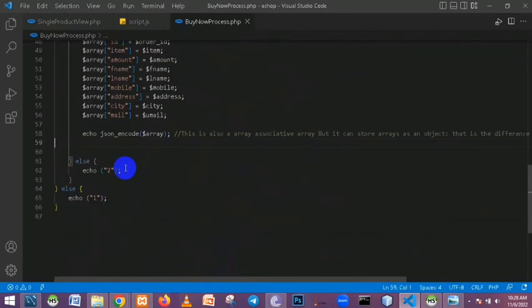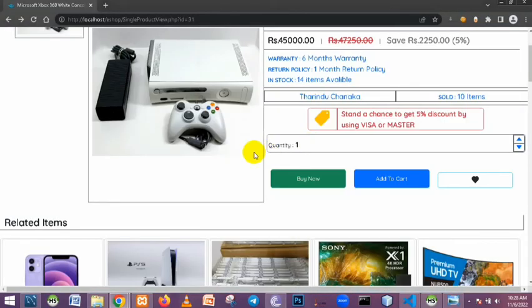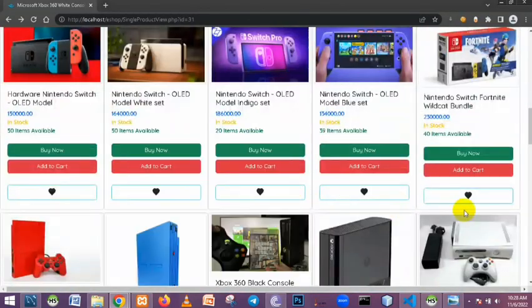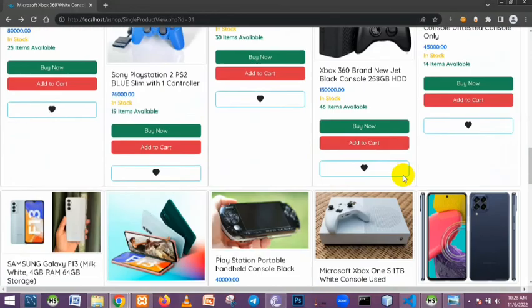Alright guys, we have successfully covered the buy now process, the single product view updates and the JavaScript part. So now we can go to our single product view and purchase any product less than 50,000. You can't make payments of more than 50,000 with this sandbox environment.